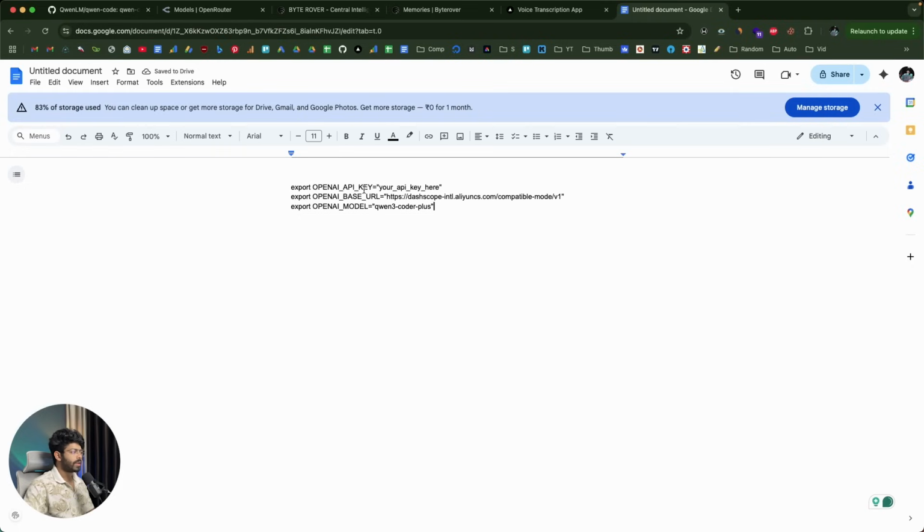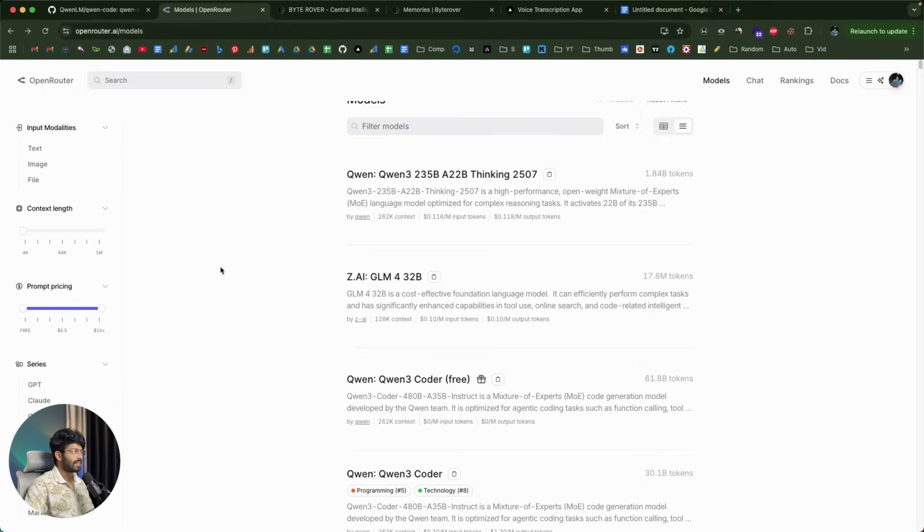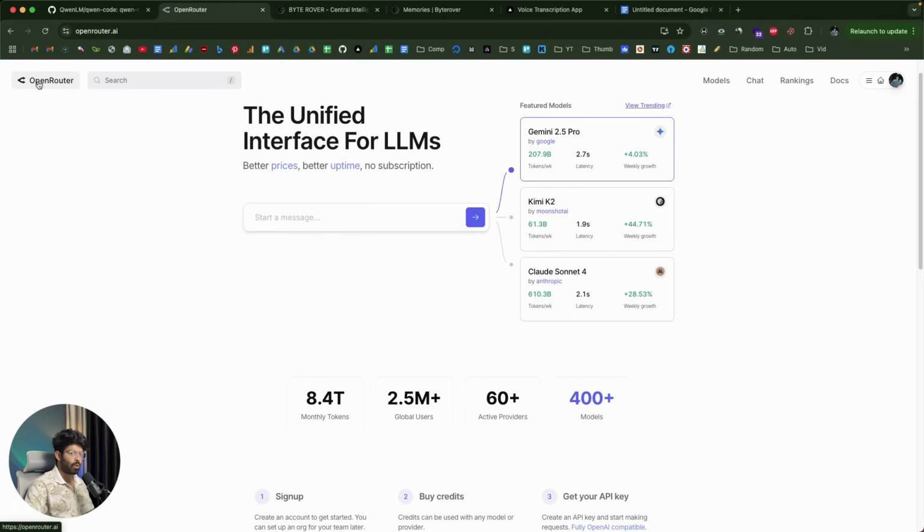And the first thing that you got to grab is your OpenAI API key. So it says OpenAI API key in here, but under the hood, we need to get an API key for the Qwen 3 Coder AI model. So what you have to do is click the link in the description below and head over to openrouter.ai. So this is basically a platform that allows you to use a variety of different AI models from different providers. So you can get an API key and select the model of choice and start using it right away.